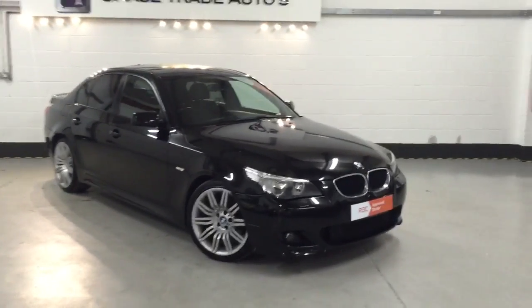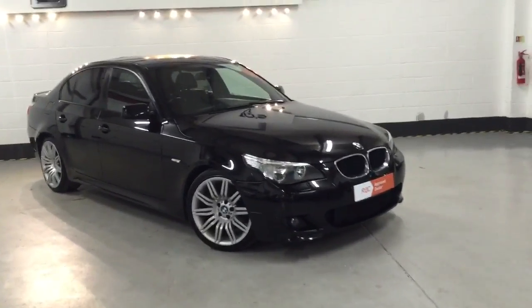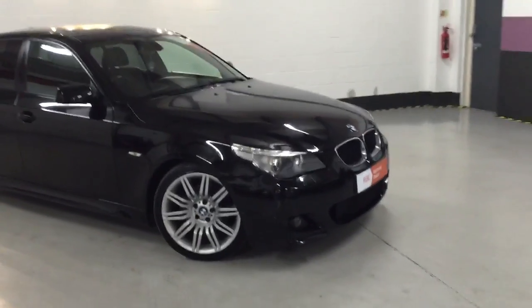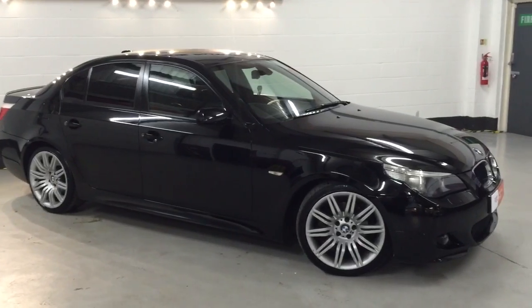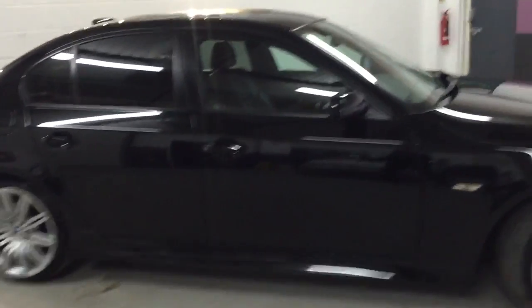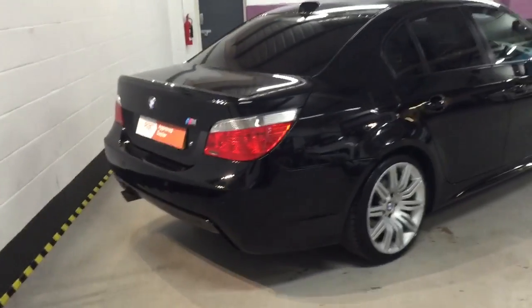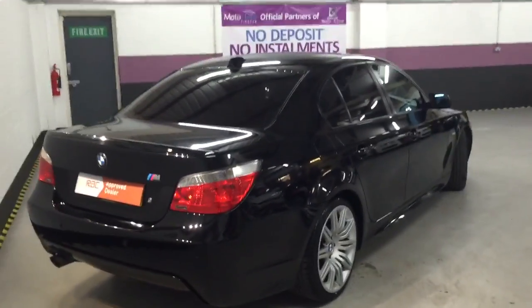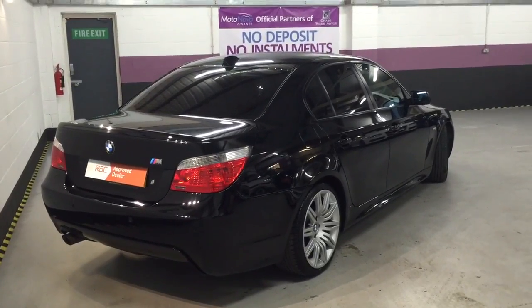The wheels absolutely make it and they need to be right on this car as well. It's got full service history and the car's got half leather, which is rare — you do see these with full leather but this one's got half and it really makes the car. It's also got electric rear lumbar, electric seats, Bluetooth, and the iDrive system.